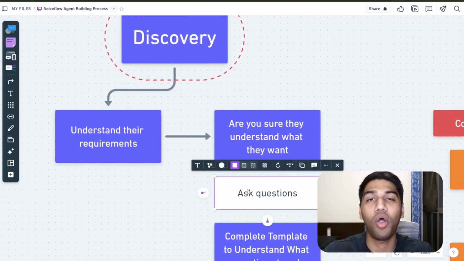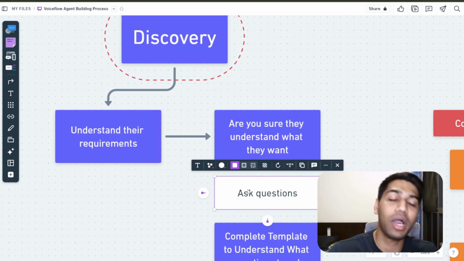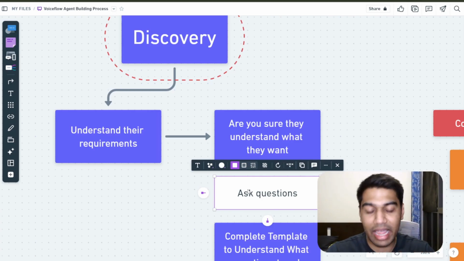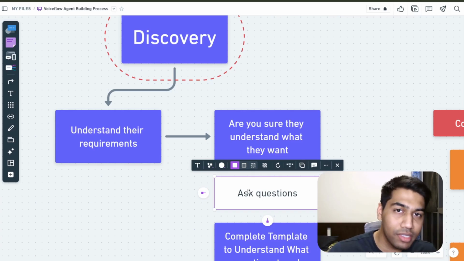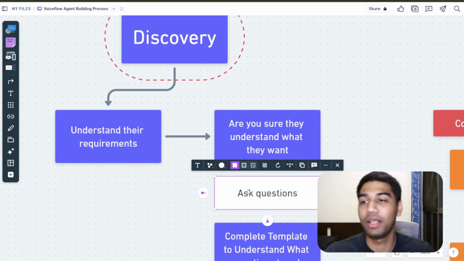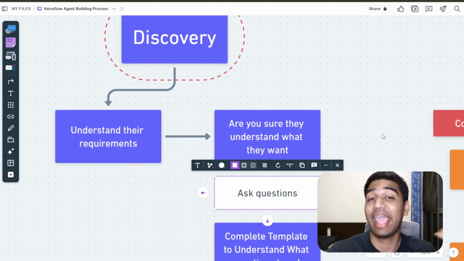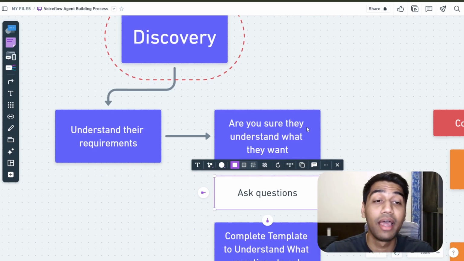them a lot of questions. Literally, you should have a question and answer session with them on a call: what does this look like? How does this chatbot help people? What are the options that you're trying to build into this? Why is this required for your business? Ask them these questions so that you can understand what they're actually trying to build.